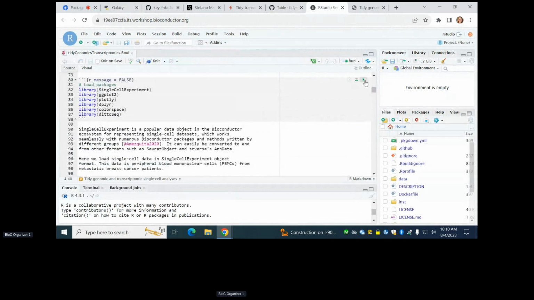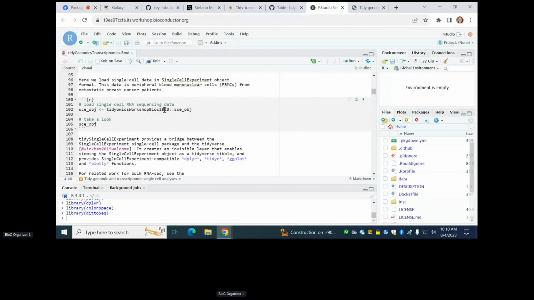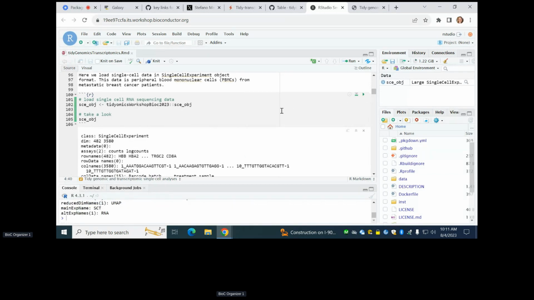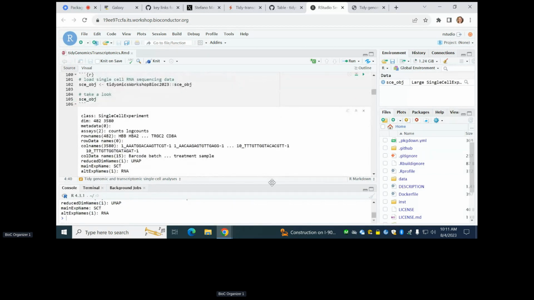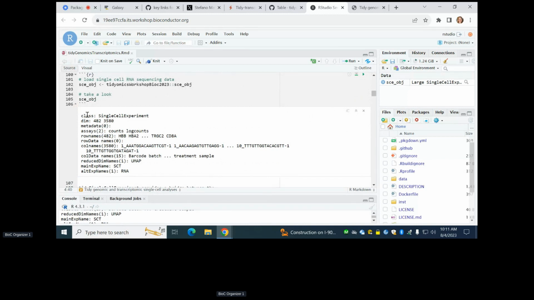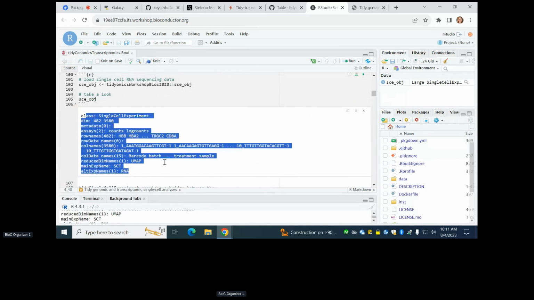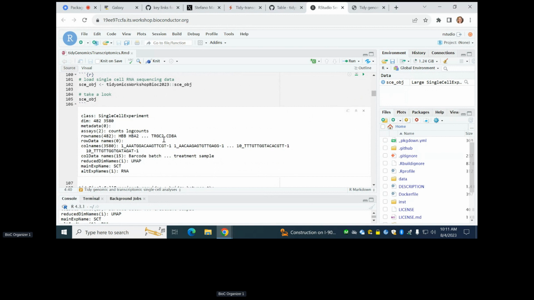All right, so here we load some of the libraries that you might know, SingleCellExperiment, some tidyverse libraries and so on for visualization. Let's try to load the single cell experiment object we have in our material. As you can see, you have the familiar representation of a single cell experiment. It's a summary where you get the dimensions of your data set, some examples of features, samples, and metadata.